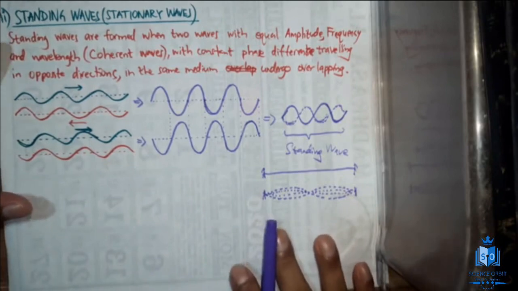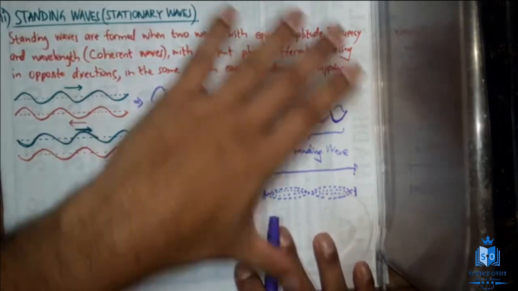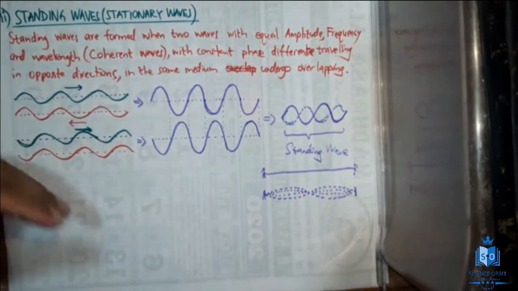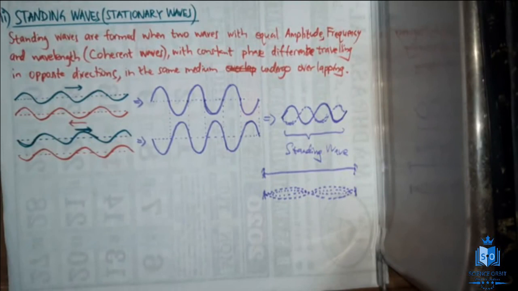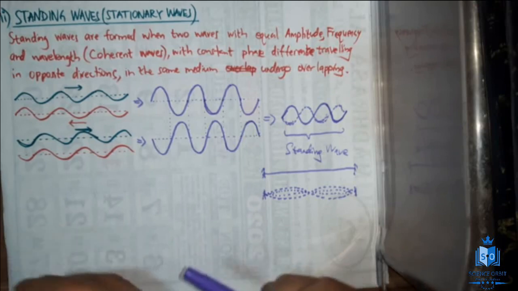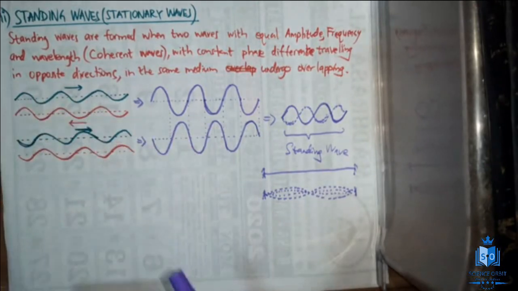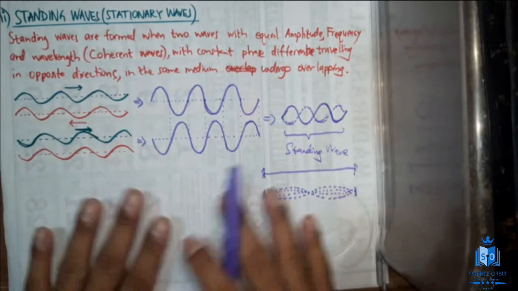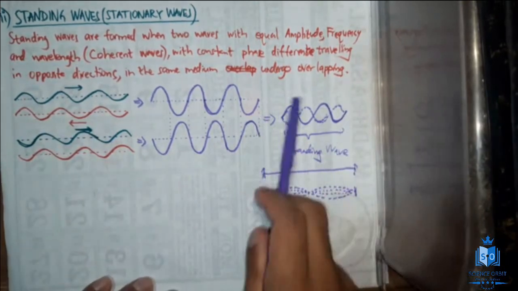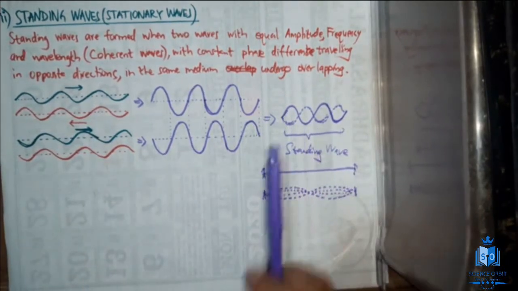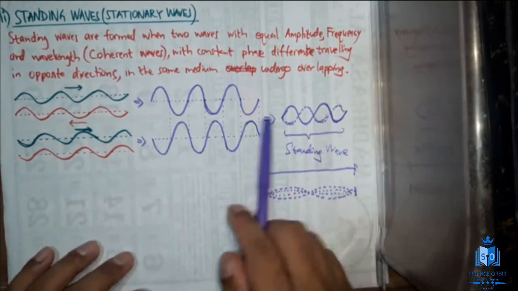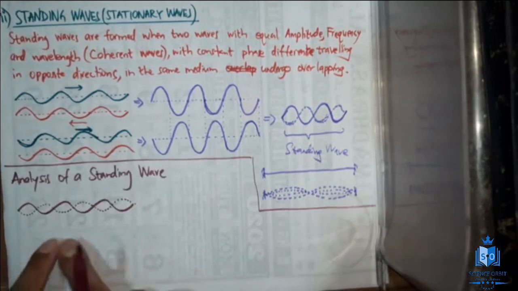I've tried my best to explain it as simply as possible. If you don't understand it, you can rewind and watch it. Hopefully you will understand. I have seen from time to time they will ask you to explain how a standing wave is formed. This is your answer. You write this and try to understand how it happens. You have to know it qualitatively, but for quantitative analysis, the equations and all those things, we consider only a wave form like this. Now let's do a brief analysis of a standing wave. Now I'm going to take this standing wave.